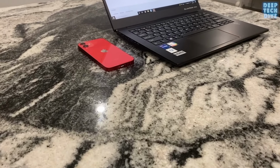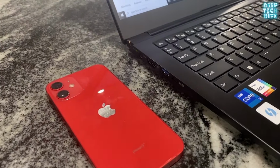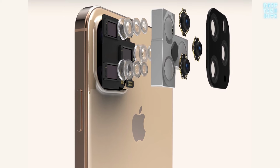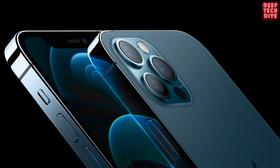So, for example, just take a look at your iPhone, or whatever phone you're using. The iPhone is like this. It's quite thick. It's got the screen, but behind that, it's got the phone and the battery, and it's almost like a small tablet PC. So, a smartphone is thicker than most laptop screens. Not by much, admittedly, but those few millimeters are definitely enough to make a big difference.